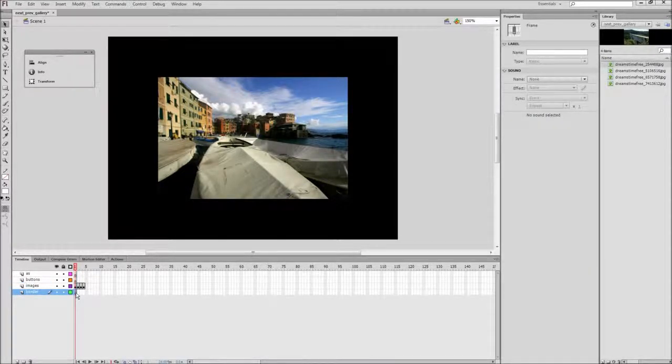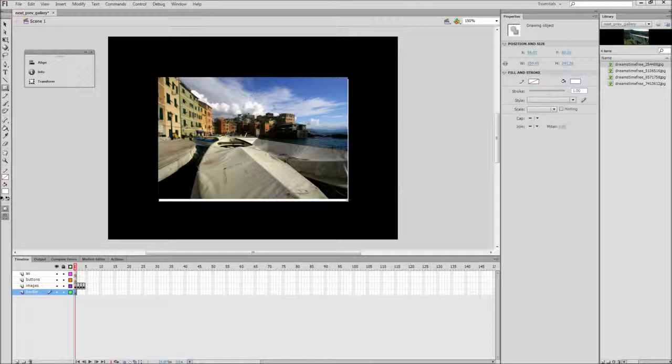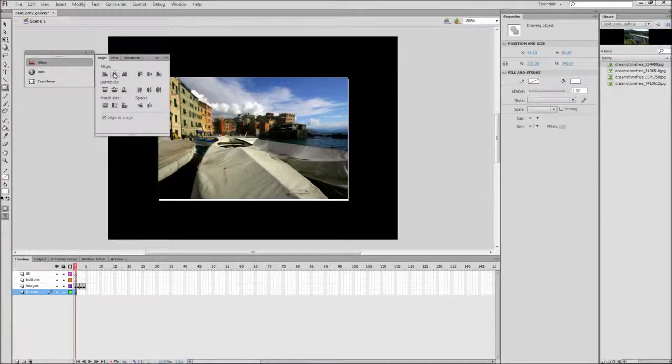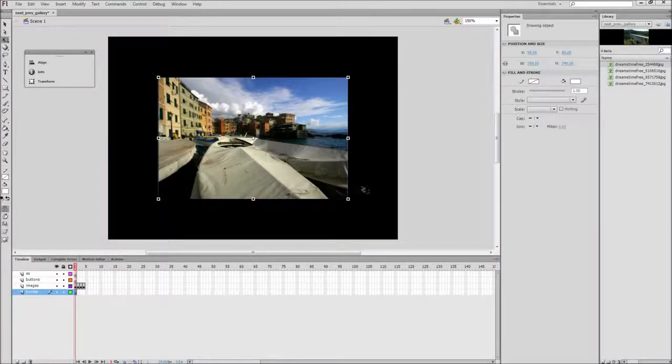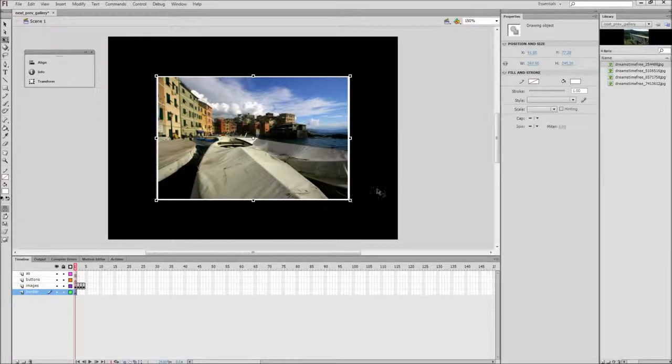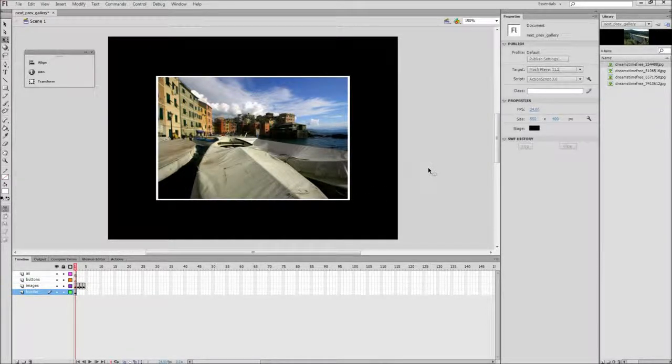This step is optional, but it does improve the appearance of the gallery. Drag out a rectangle to the same size as your images. To be precise, type in the exact values. My images are 360 pixels by 240 pixels. Then align the rectangle to the center of the stage in the same way that you did with the images. Next, go over and grab the free transform tool and hold Alt and Shift while dragging a corner point. This will allow you to scale the rectangle from the center and give your gallery a slight border.